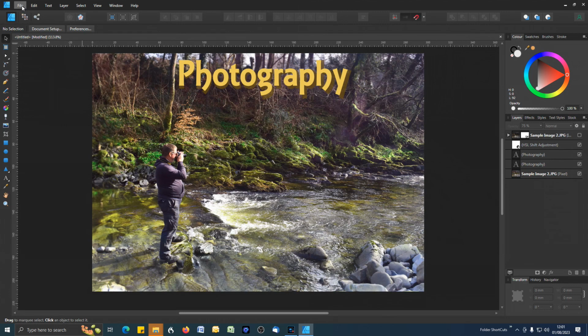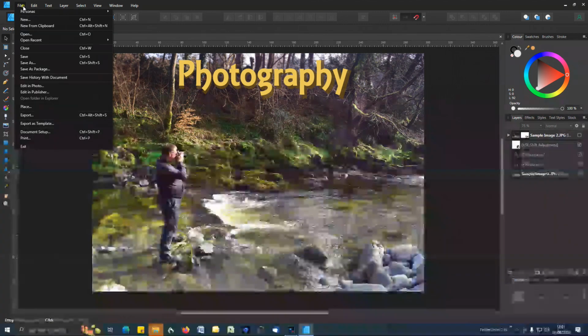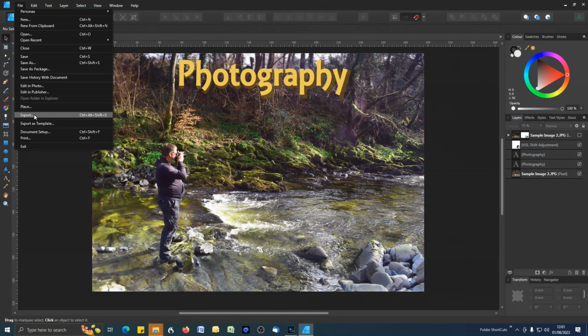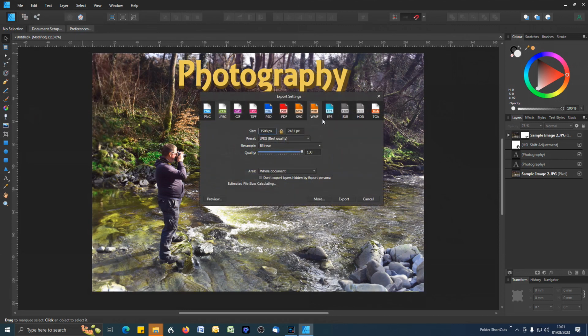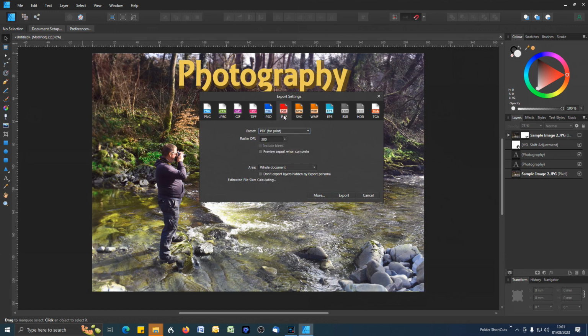But if this is now the final piece and you want to export, we're going to go to File, Export, and then we have multiple options, and there are many to choose from. So if you wanted it as a PDF, you'd simply select PDF. It then has some presets, so you can decide on whether it's going to be for printing press, whether it's simply a small digital document, flattened, where everything's compressed again, or typically you're going to go for print. And again, it would probably be 300 dpi because it's talking actual print on printers.